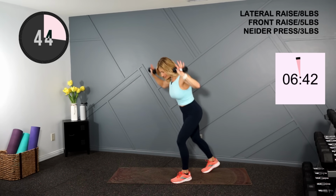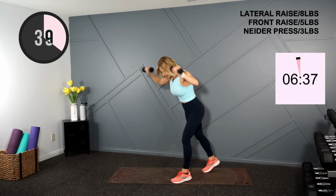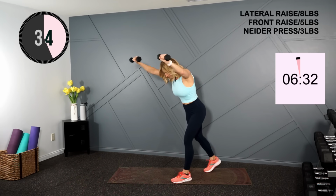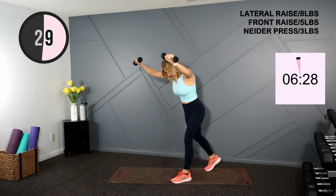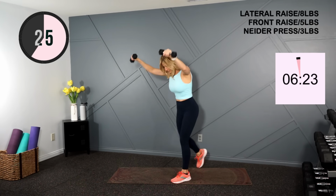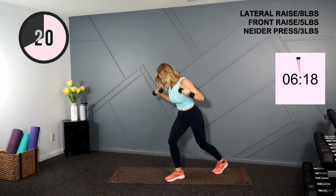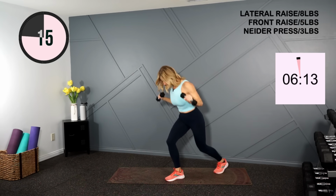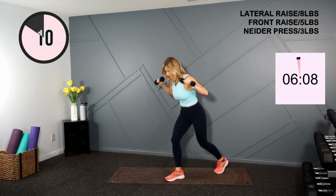So you're here, so a slight little bob. You're in that salute position with the arms, really targeting shoulders here, of course. You can switch your legs if you want. Here, up, up, good. Whew, see, that burns. Burns already.